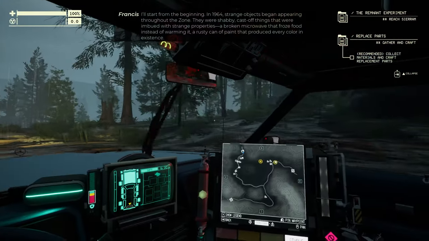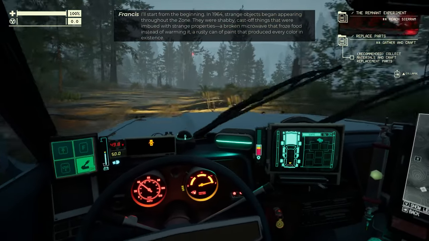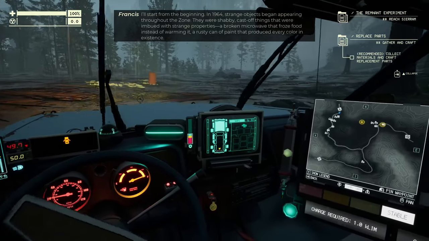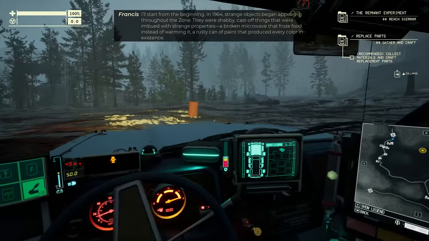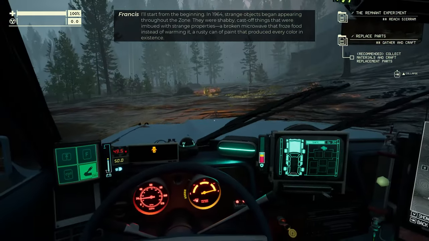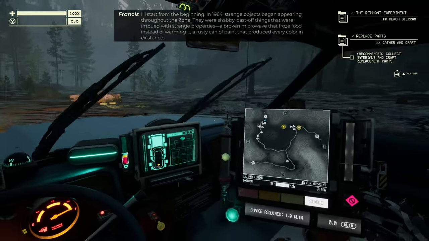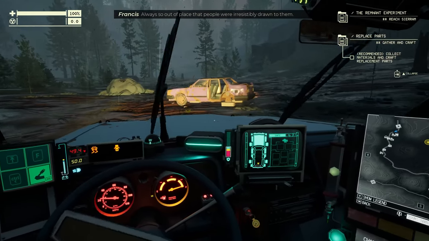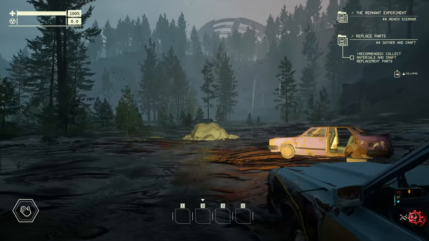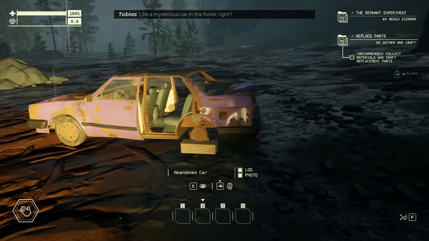In 1964, strange objects began appearing throughout the zone. They were shabby, cast-off things that were imbued with strange properties. A broken microwave that froze food instead of warming it. A rusty can of paint that produced every color in existence. Always so out of place that people were irresistibly drawn to them. Yeah, you know, like a mysterious car in the forest, right?